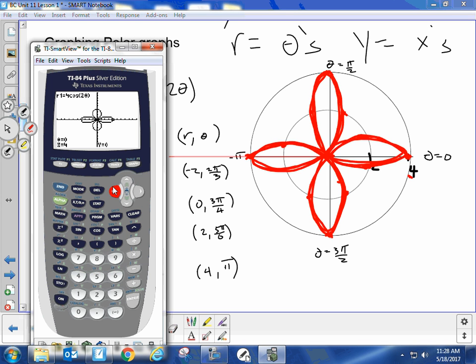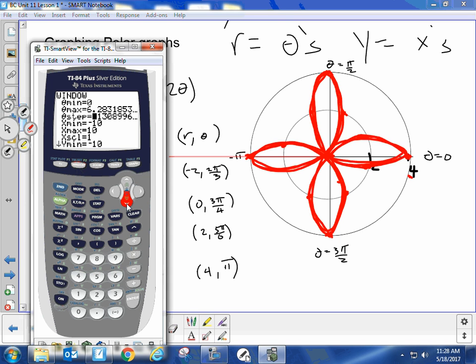So what are the angles that we are plugging in? If you go to window, you will see the angles. Starts at 0 and goes to 2 pi. So notice when you press trace and you're at 0, it won't let you go to the left at all to negative angles because it didn't plug in negative angles to get the graph. Does that make sense? And why can't it go past 2 pi? Because the last value it plugged in was 2 pi.